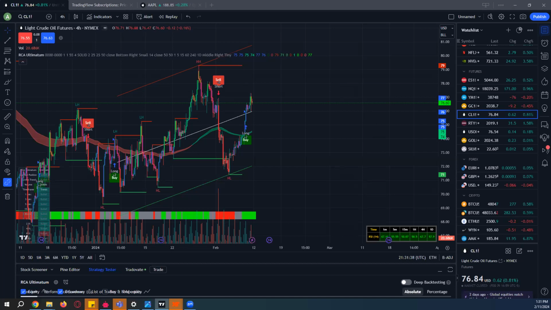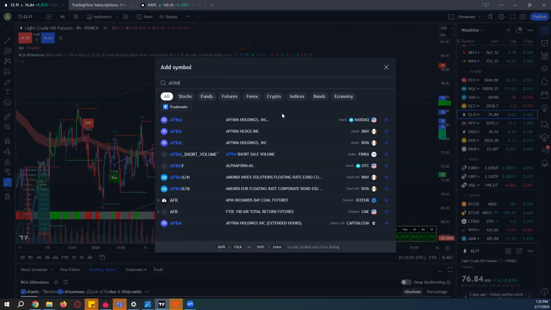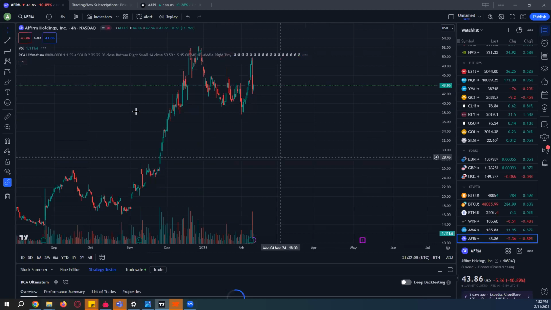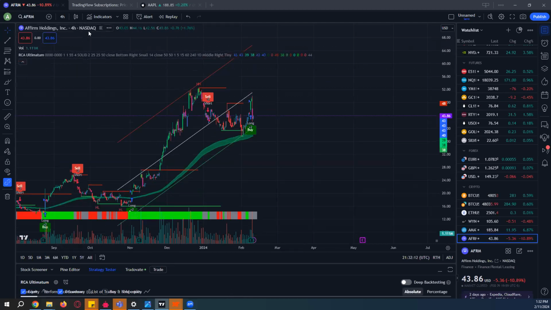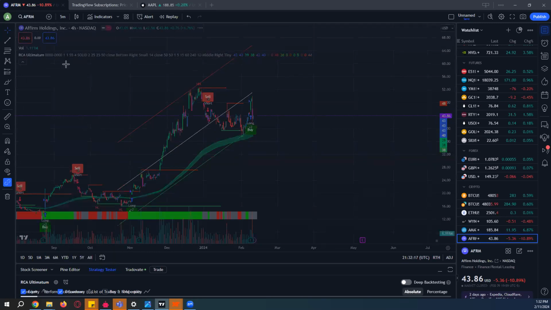So again, generally, if it is a resistance, there will be some news which will come. For example, on Thursday, we saw that AFRM is at a strong resistance on daily before earnings was released. If you open AFRM at $40 or $50, there was a strong resistance. So we took puts on that AFRM, and it dropped. It touched that resistance, and there was a big drop from $50 to $40.